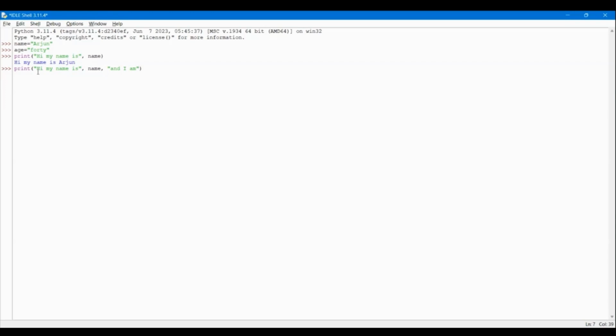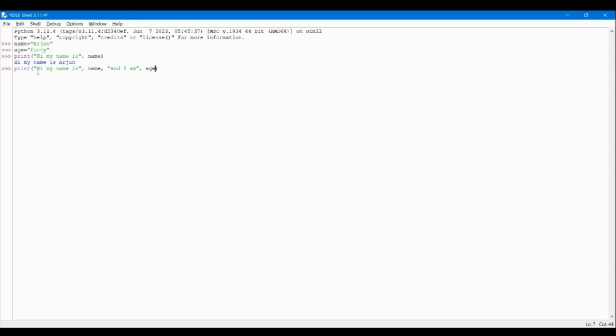Then we have to put our variable called age, which is 40. So we're going to type age. Remember, in order to connect two things in Python, we have to put a comma or a plus with a space, but that's longer. And now we have, hi, my name is name, and I am age, blank.